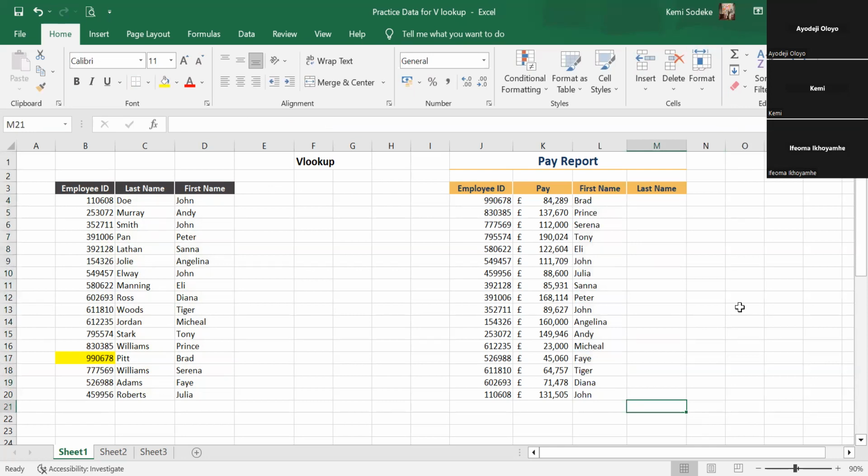So if you check the formula you are dragging down, it's because it is frozen on that row and that column that it's not changing. Is that clear? Okay, yes, thank you. Okay.